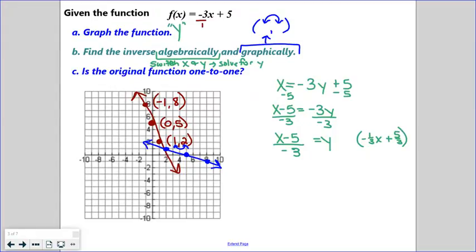Notice the same theme for graphing as it is for our equations. Switch the x and y, right? That's the underlying theme for inverse, is that it switches all of our x's and y's. The last part is what's a little bit new to us, and that is part C. It asks us this question, is it one-to-one? Okay. Well, guys, I asked you that question yesterday, but I asked you it by saying this. Does it pass the horizontal line test? Okay. That's what one-to-one means, is that it passes the horizontal line test.